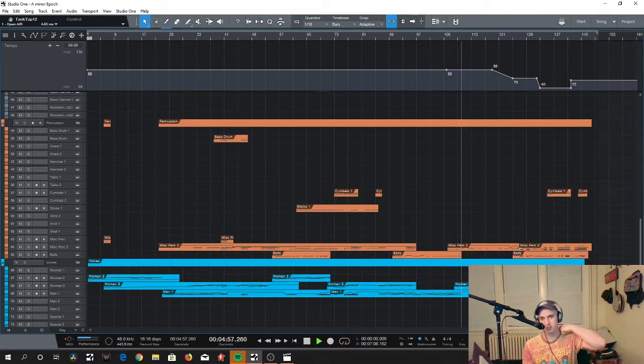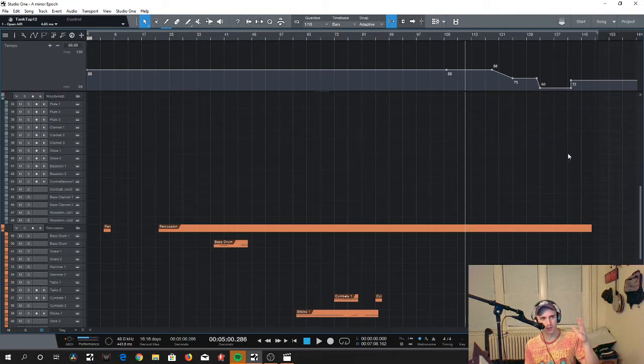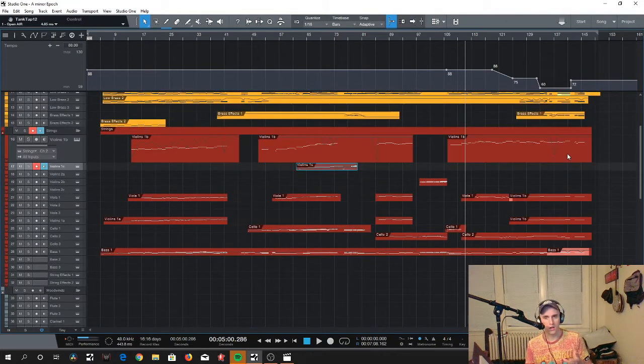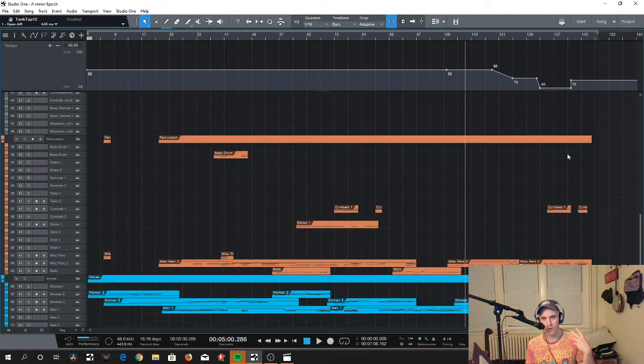Super nice patches. We'll get into the epic section here coming up, and we'll pick up where we left off. But again, I always get so impressed with the technology and how far it's come, listening to what's capable now.